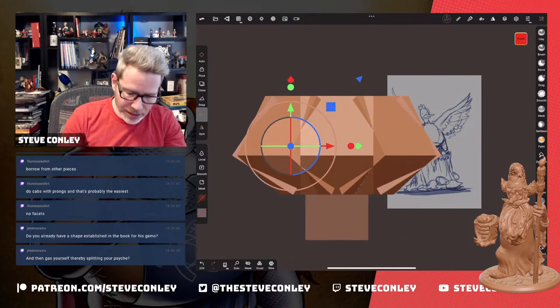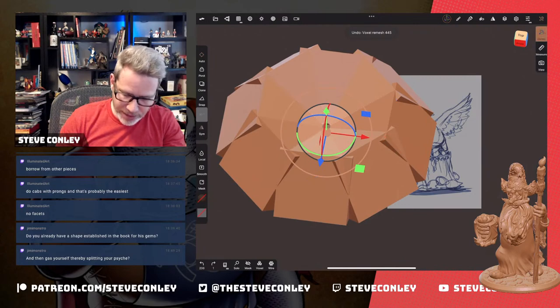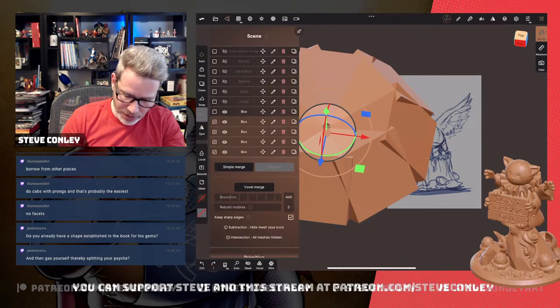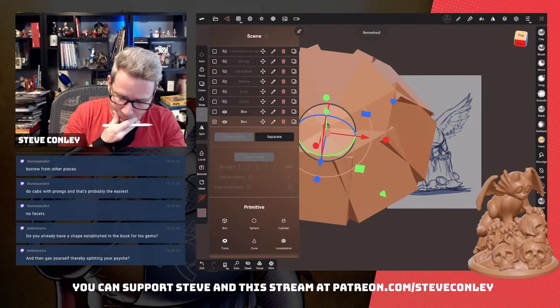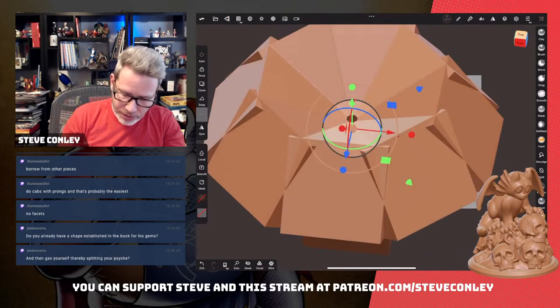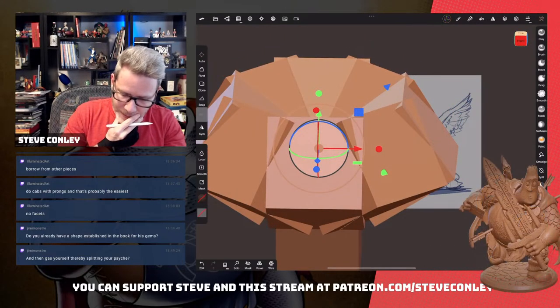I'm learning. Turn off symmetry. Oh, you know what? I bet that was my problem there. You got your symmetry on. I bet that was confusing everything. Symmetry, when you don't want it, just confuses this dang thing. No, it's still created a weird... Really like those lines to be sharp.